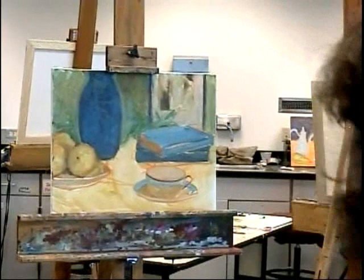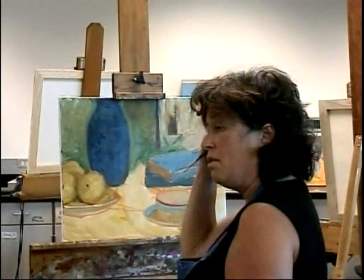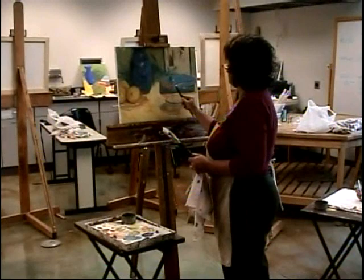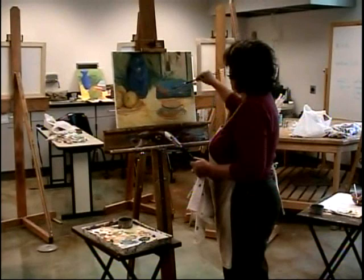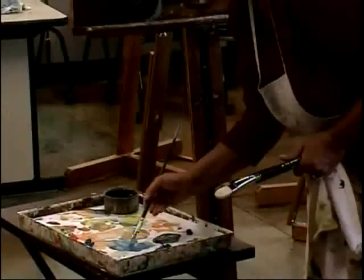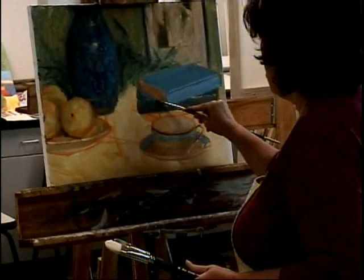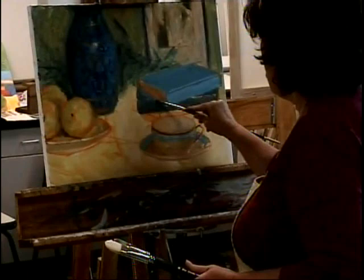Does that shape look right to you back there? It's a little off? It depends on which side — it's pretty close. So now we're going to work towards the light. Any drawing mistakes I've made — this should be the same as this and it's almost but not quite. Which is the darker one? I'm going to stick that in down here. And when it gets right about here, for some reason it gets a little bit light just on that edge. So I'm going to clean and dry my brush.